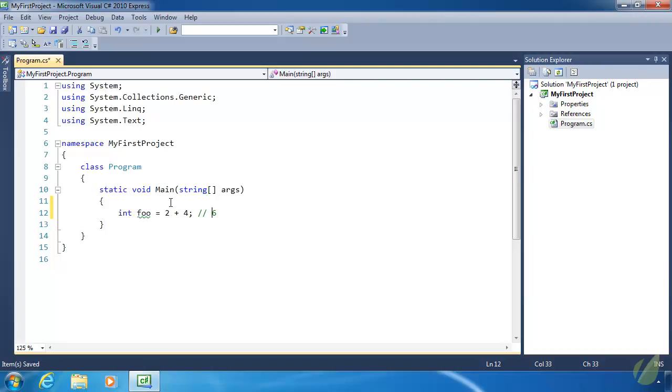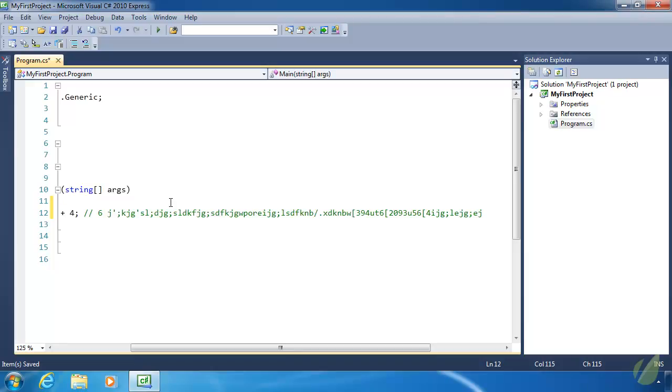Now, if you'll notice, I typed 2 slashes and then a space and a 6 after. The space is optional, but this is what is called a single line comment. Comments are just for our use or somebody else that is reading our code. They are completely ignored by the compiler. So we can type all day long of gibberish, and it's really not going to matter because it's all going to be ignored.